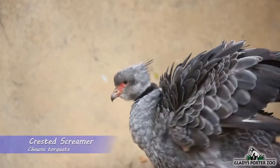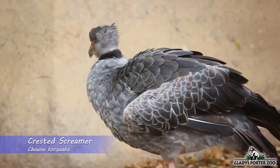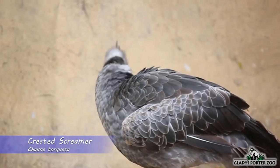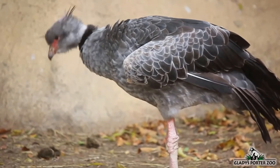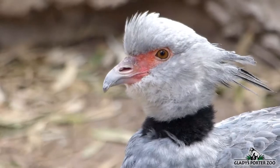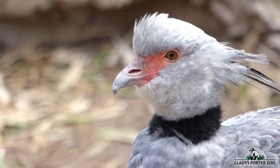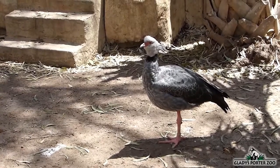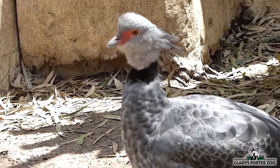This large bird is called the crested screamer, also known as the southern screamer. Crested screamers are found near bodies of fresh water in Brazil, Bolivia, Paraguay, Uruguay, and Argentina. They are omnivorous birds that mostly feed on vegetation, but will prey upon insects and other small prey. The crested screamer may not look it, but despite its lack of webbed feet, it is a great swimmer. They spend much of their time wading and swimming within their preferred habitats of swamps and marshes. Screamers are loud birds that emit an ear-piercing call when threatened. Some indigenous people have even begun to raise young screamer chicks alongside their domestic fowl to serve as watchbirds to protect them from predators.